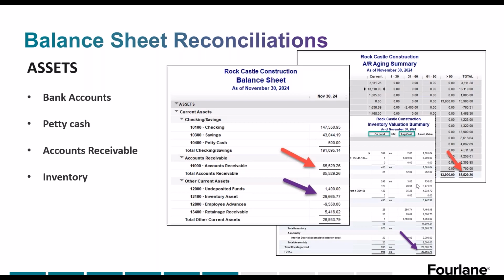When that happens, there's several steps that need to happen to get it aligned. Again, beyond the scope of this presentation, but we can certainly help you with it. So what do you want to do? You want to start with your balance sheet, take a look at that inventory asset value, and make sure it matches your inventory valuation summary, right? Is everything in line? In this case, it is, so great. We go on to the next thing.